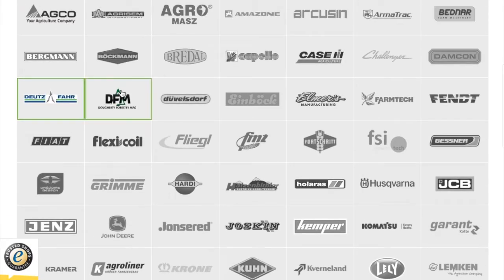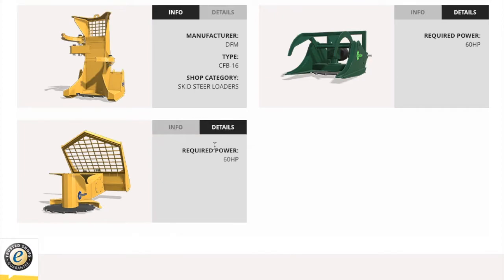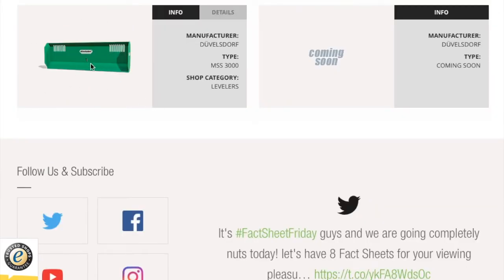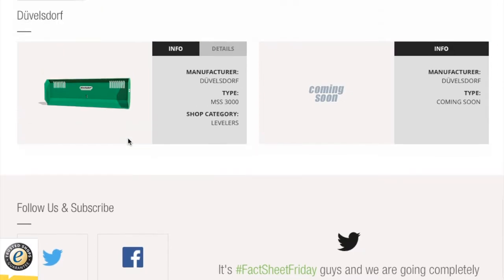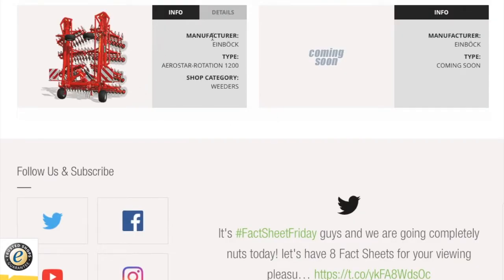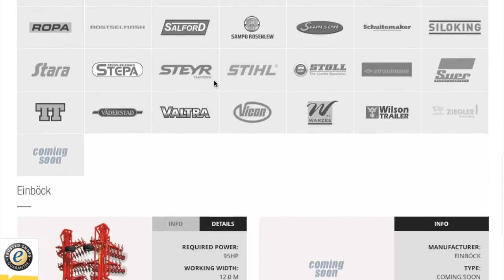And then DFM Industries, the skid steer CFB16, the tractor attachment, the TR3200, takes 60 horsepower, the RT3000 for a skid steer, and then Dusseldorf, so far only a silage blade, 3 meters. Also, I think it would work with snow if they do convert the Seasons mod over to FS19, or unless it's built in. Next we have the Einbach Weeder, the Aerostar Rotation 1200, 95 horsepower, and it works at 12 meters wide. And there's still more to come from them.